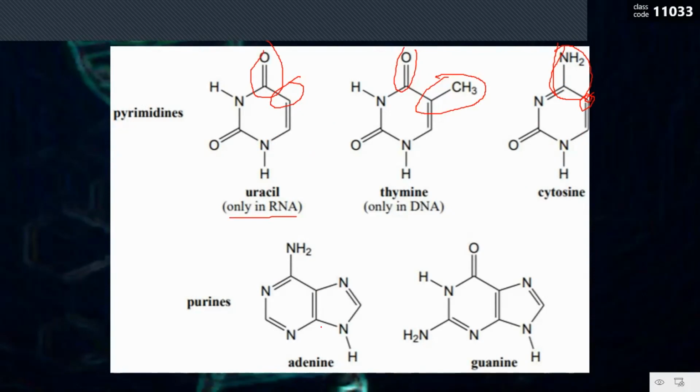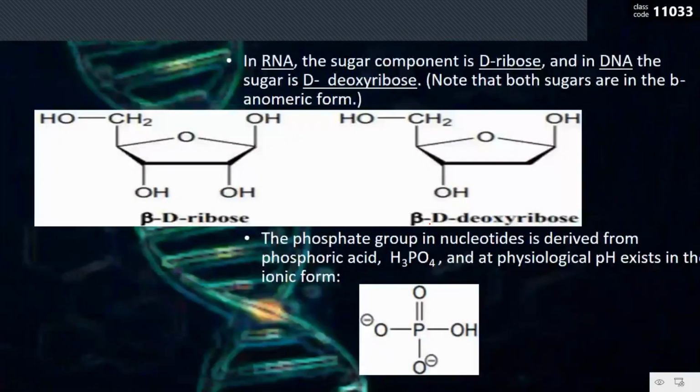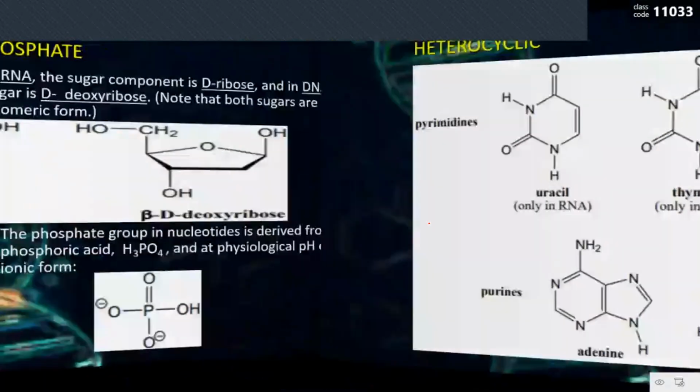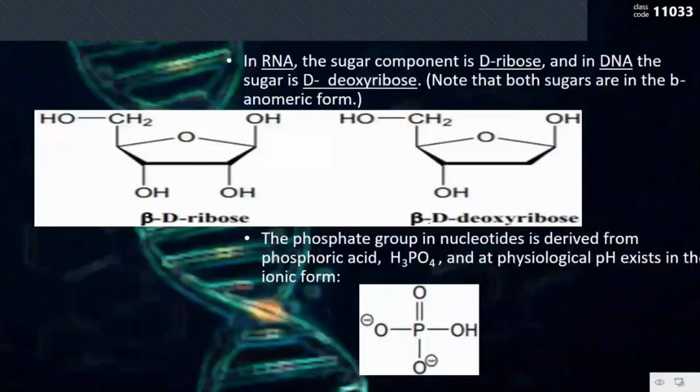For purines, magkaiba si adenine at guanine. Saan? Ayan, ito. Sa NH2, it's different, di ba? Saka dito sa portion na to. Ayan, so those are their differences. And these heterocyclic bases, they are generally paired together. Okay, so DNA natin, di ba, double helix yung ating DNA. They are paired together. Okay? So later, papakita ko sa inyo ano ba yung pairing na sinasabi ni Sir na yan.